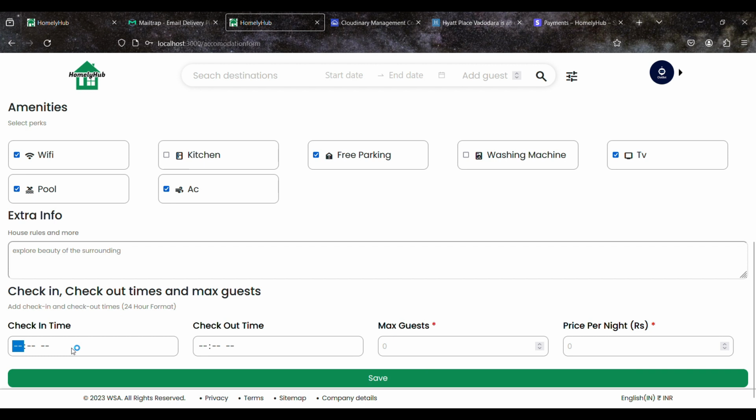Then check-in time, let's take 2 p.m., and checkout time is 12 p.m. Maximum guests, I think it should be 22, and the price should be 9,000.